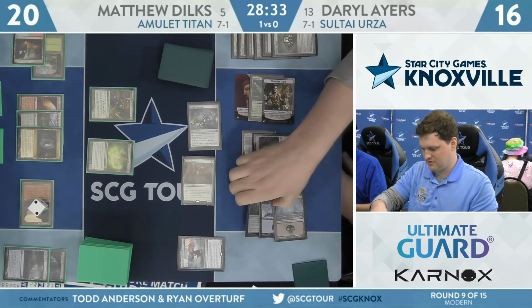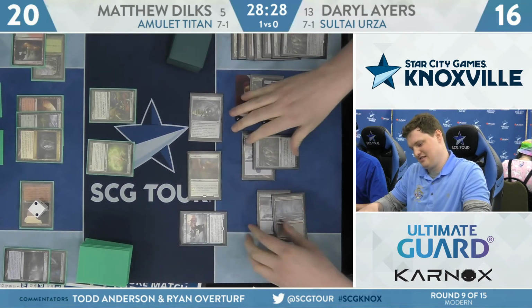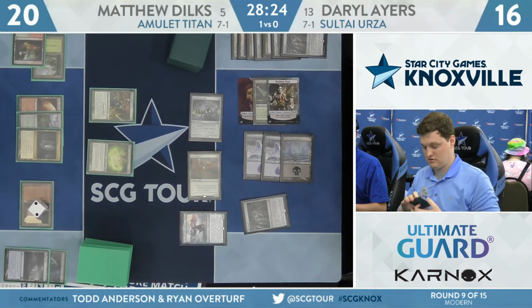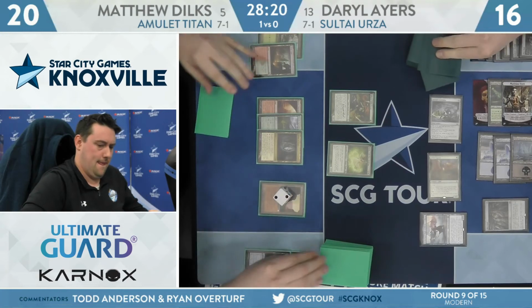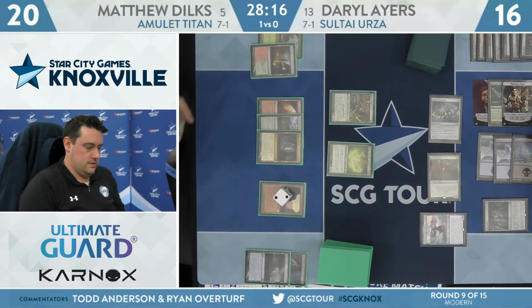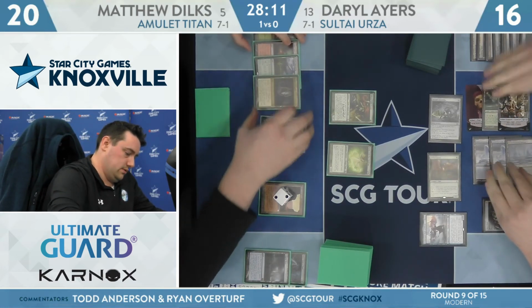How about Mox Opal? Yeah, how about not? Mox Not-pal? Not Opal. Yeah. Nah. I gave him my best. Yeah. It's round 9, dude. Everyone tried hard. Yeah.